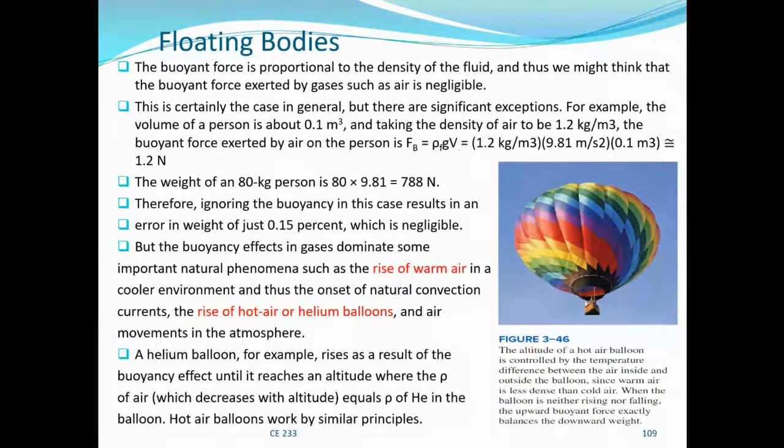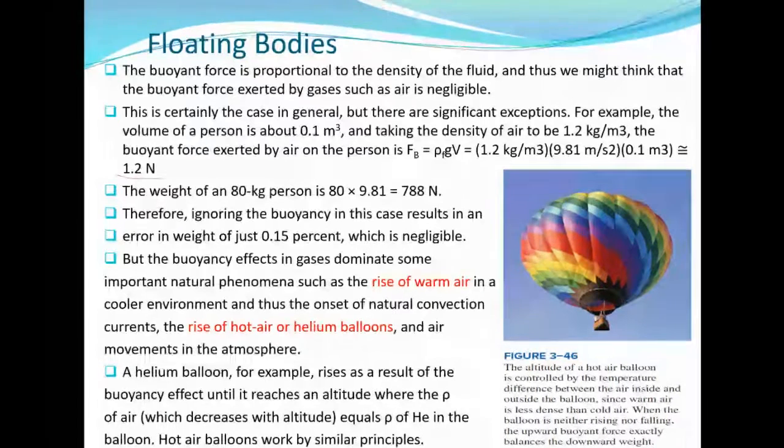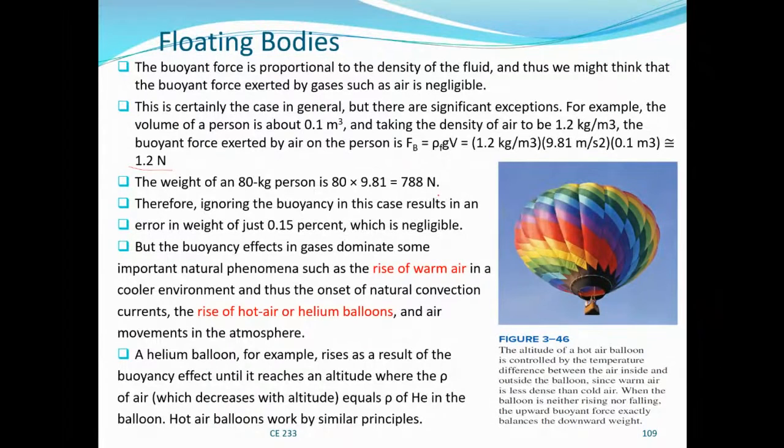the buoyant force exerted by air on the person is calculated to be 1.2 Newton, very small. Compared to the person's weight in air, about 788 Newton, the buoyant force exerted on the body is only 1.2 Newton. So ignoring the buoyancy in this case results in an error in weight of just 0.15%, which is negligible.